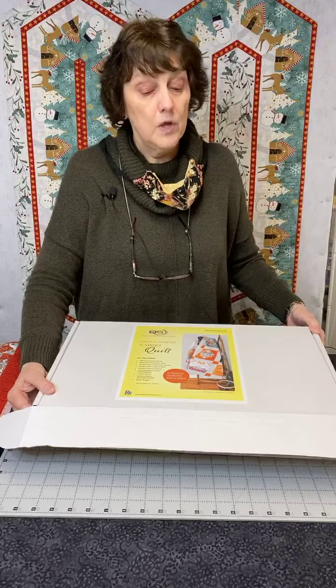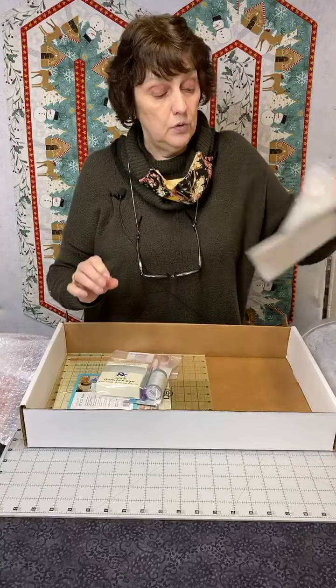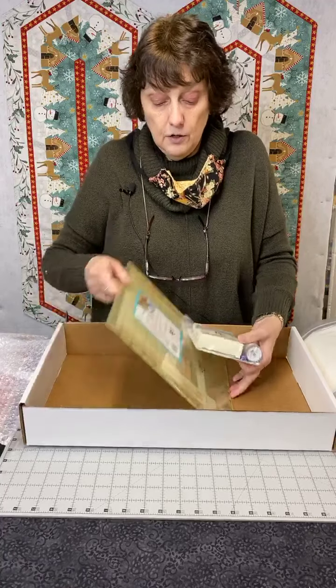So you receive this box, and what's in here, get my microphone cord out of the way, is everything that you need. There's a batting in here. There is a neutral kind of blue-gray fabric that will work great for your back and your sashing with pretty much any t-shirt quilt. You get the stabilizer that you need for the back of the t-shirts.